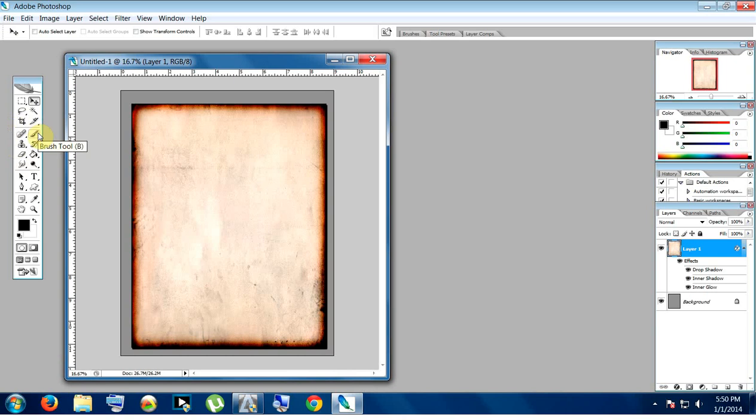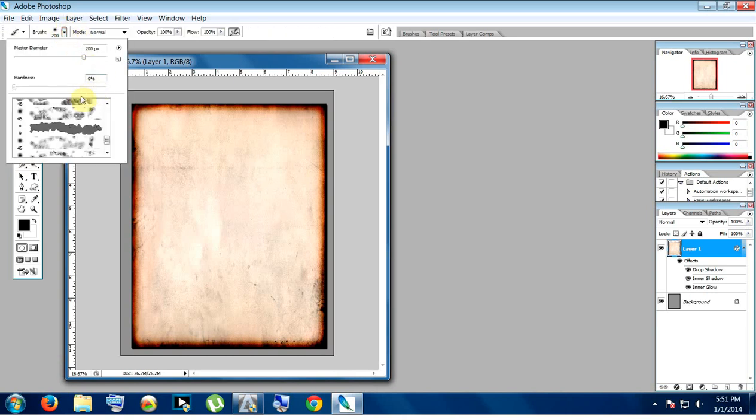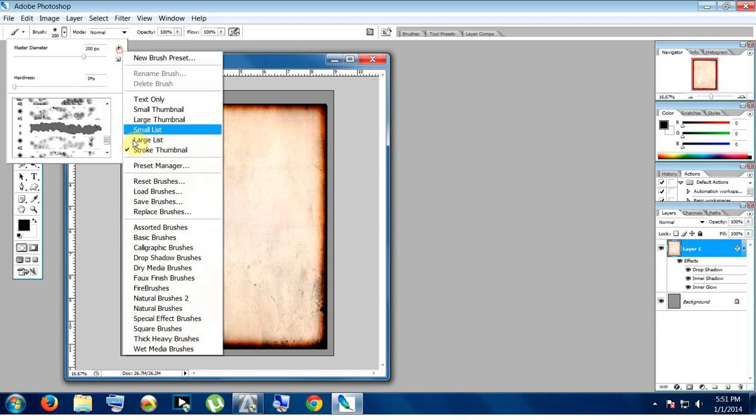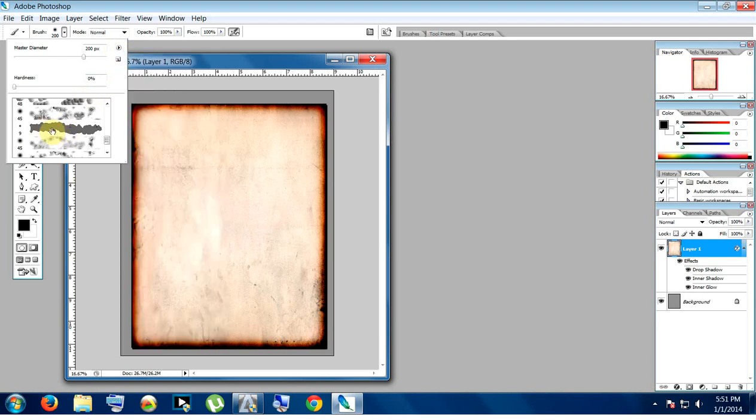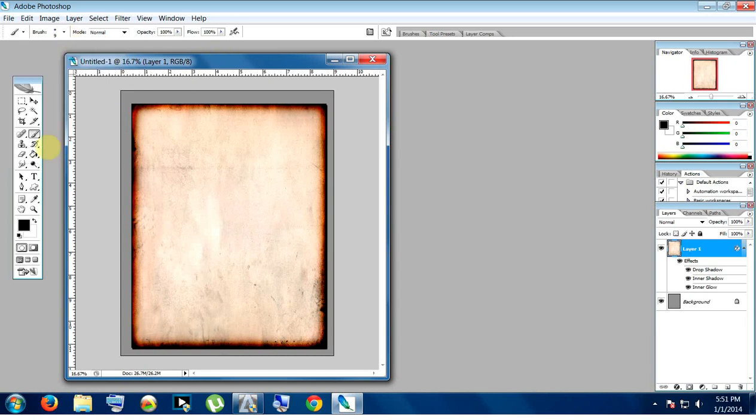In order to do that, you click on the brush tool, and then you're going to use a special brush. It's actually under the special effect brushes. It looks like this gray, sort of blobby, wet liquid stuff right here. This is actually one of my favorite brushes. It's pretty fun to use. Once you have that brush selected, make sure you have a fairly medium size.